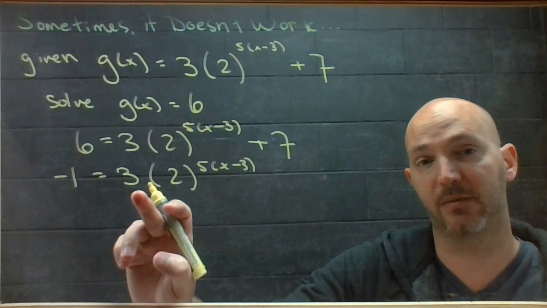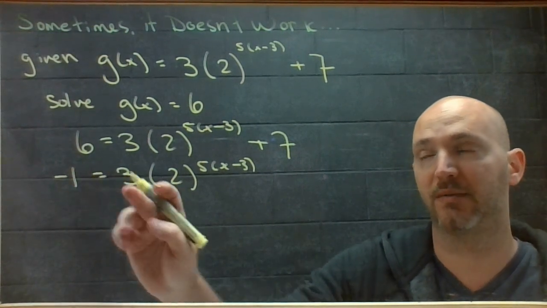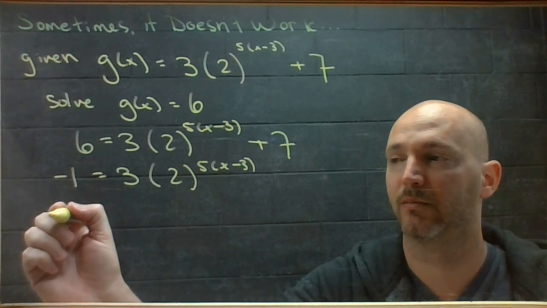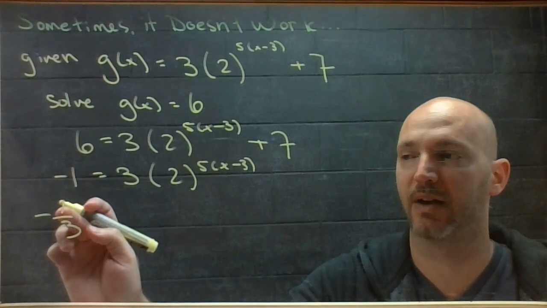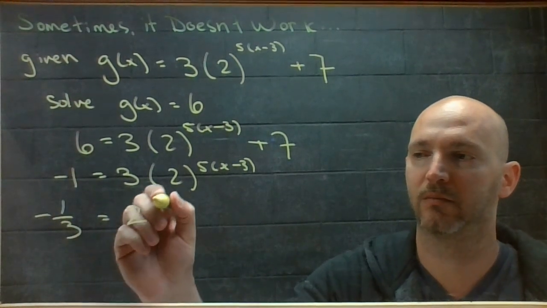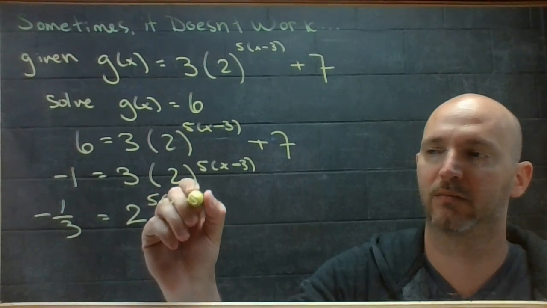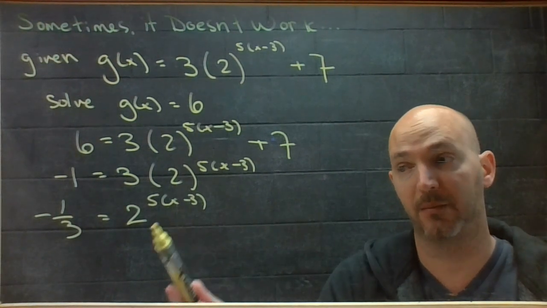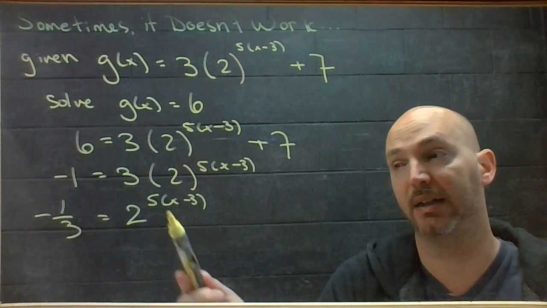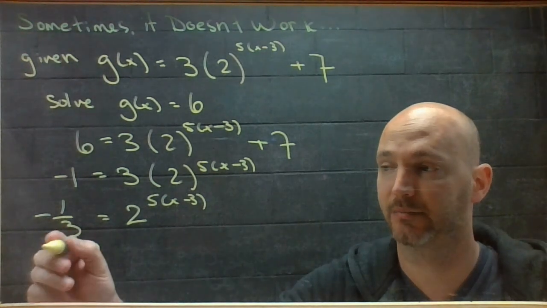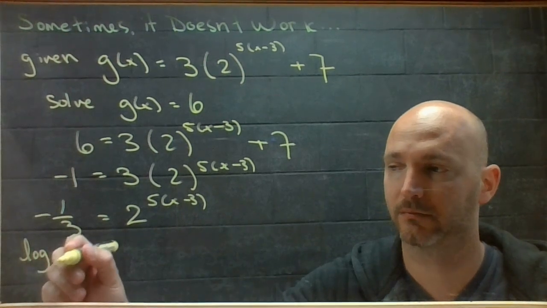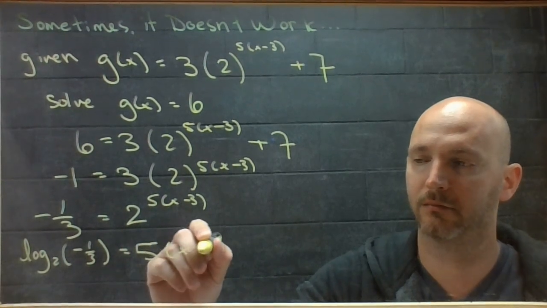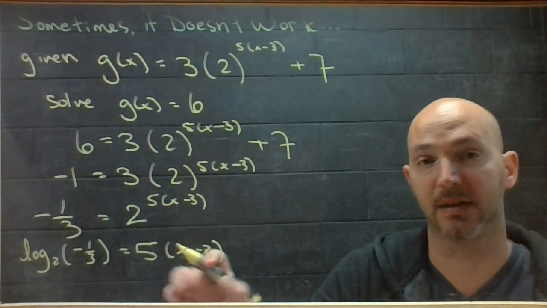And the next thing to move is this 3. I break multiplication by division, so I end up with 1 divided by 3. That doesn't go clean, so I'm just going to leave it as 1/3, in its fraction form. Now, to break an exponential, I need to use a logarithm. And because this is a base 2 exponential, I need a base 2 logarithm over on that side. And then only the exponent is left over here.